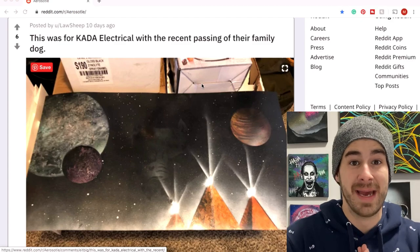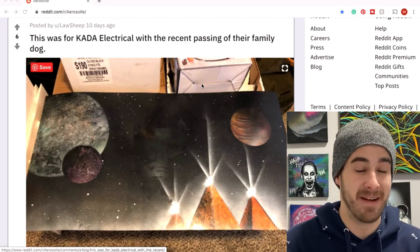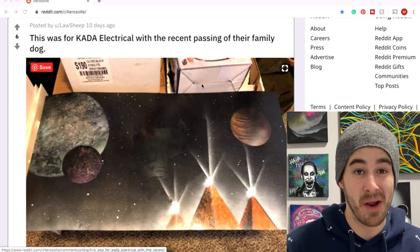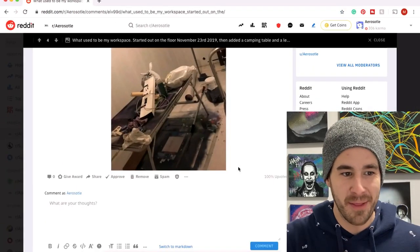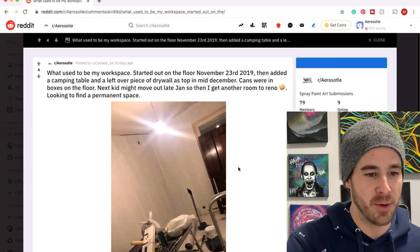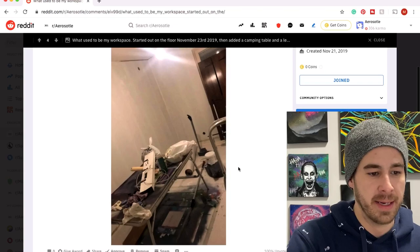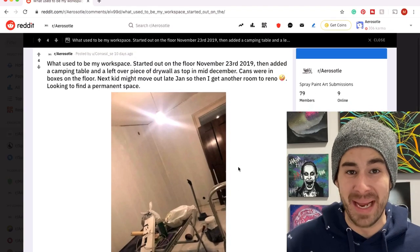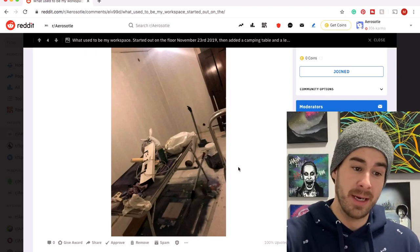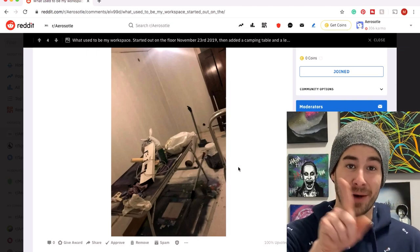That is a very hard thing to go through. Here's another workspace — this is gonna be Concealed, kind of mid-reno workshop. You've come up with some pretty amazing stuff in the time that you stopped your reno. It's cool to see what you're working with, hopefully this all comes together as far as your renovation project goes. Make sure you map out somewhere where you can do some spray paint art.